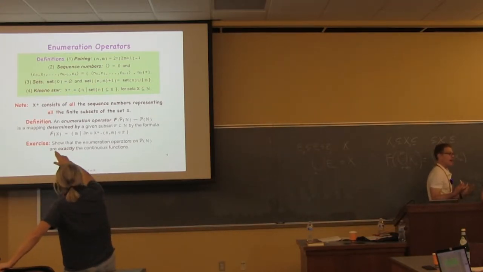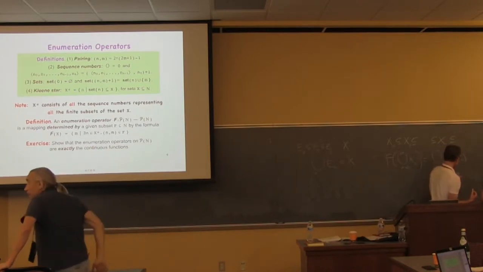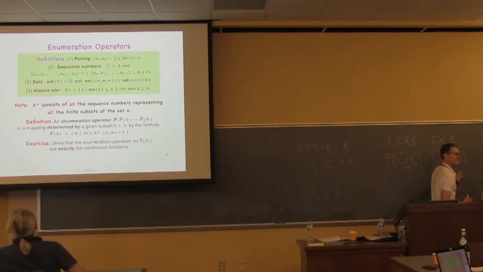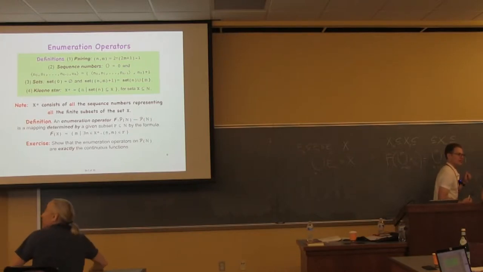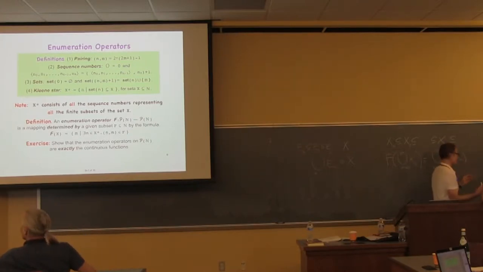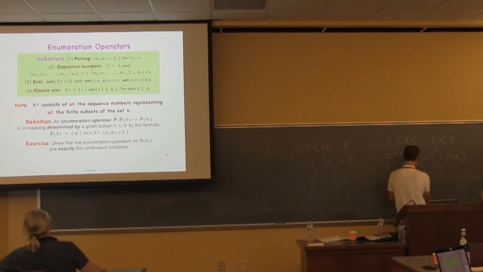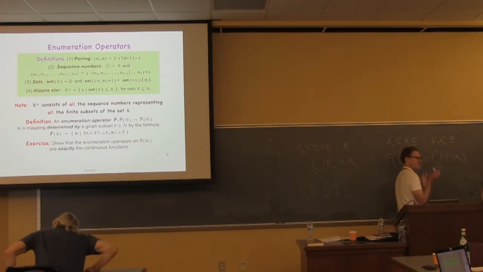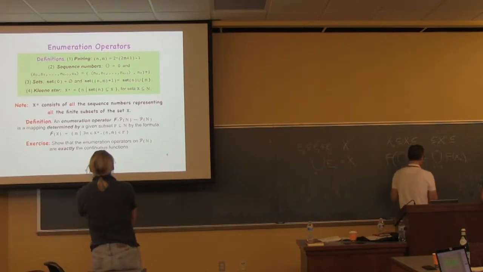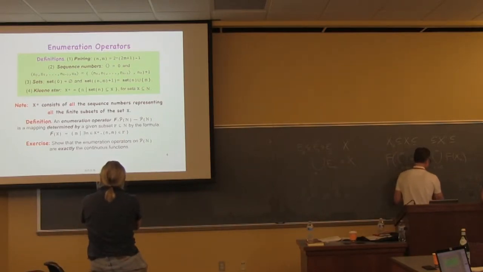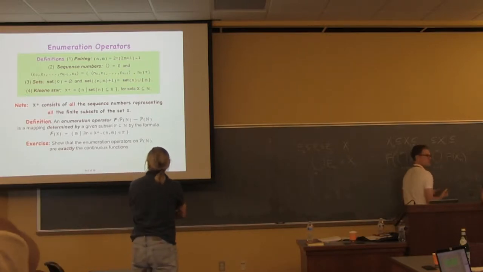So we've got all the functions in here, and all the functions in here, and then we want to be able to say, now we've got functions to functions, how many of those will there be? And it gets bigger, right? But let's say D is the set of all the lambda calculus definable functions. We need that to be the same size as the functions from D to D.